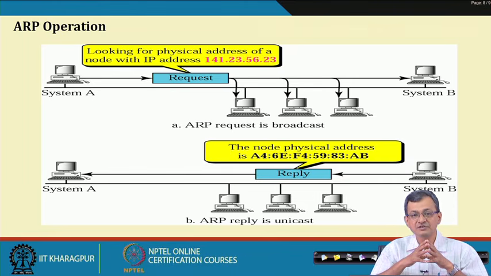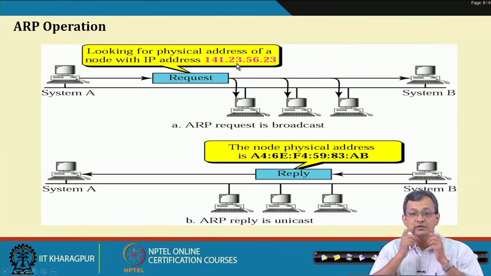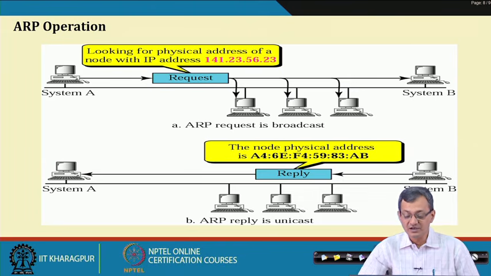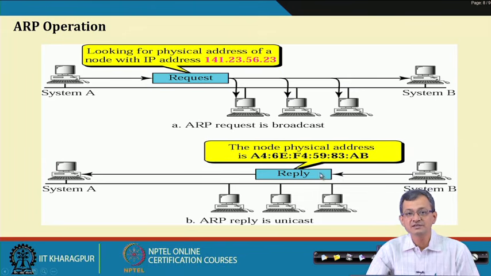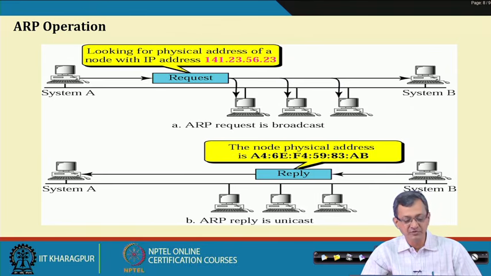So, what it first needs to do is send an ARP request that says anybody with this IP, send me the physical address. The ARP request is typically broadcast, because it does not know where the node will be. Whereas only one node will reply, whose logical address matches the IP, and it sends the physical address. So, the ARP reply is unicast. It responds with B's physical address, that is A460 whatever. This is an example we will find in some literature.